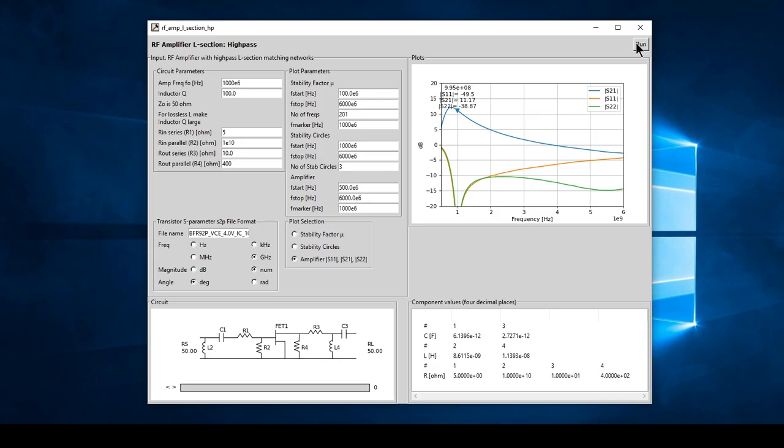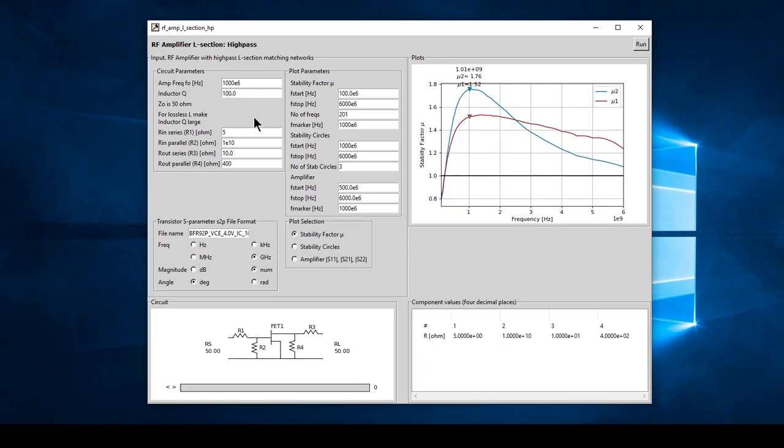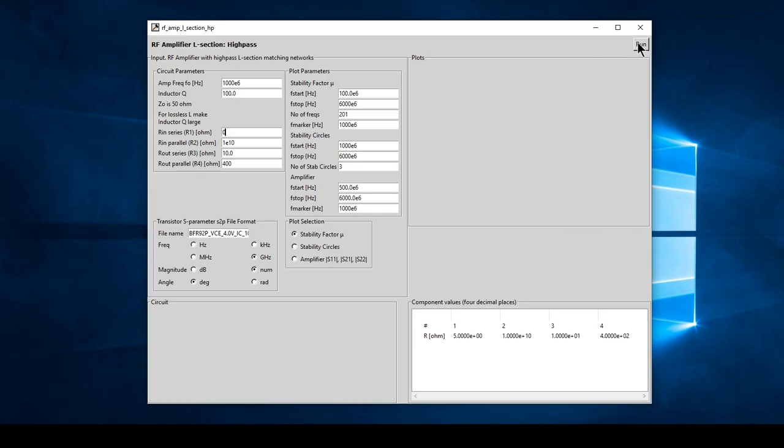Okay, so at 1 gigahertz we see we have a gain of 11.17. That's okay, but let's go back to the stability factor. And let's see what happens now if we remove these stabilizing resistors.